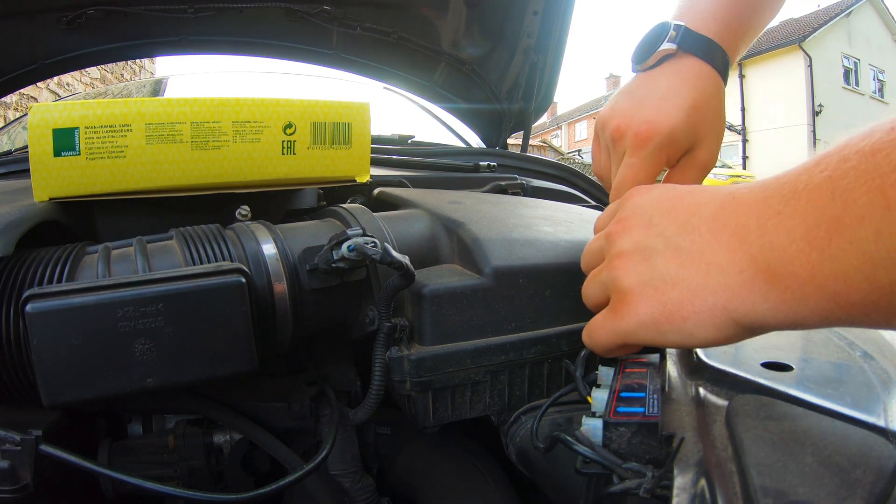Let's get this one in. Now, I forgot to mention, but comparing filters is a good way of telling whether you've got the right one or not. The installation of this filter is fairly self-explanatory — it can only fit one way due to this cutout here. You're just going to lift the box up and slide it in. What you need to make sure is that you don't get this seal — the pink rubber gasket — trapped anywhere. It should fit in nicely and create a good, even seal. Just push it around all the way. Now we're going to do those Torx screws back up and we'll be good to go.